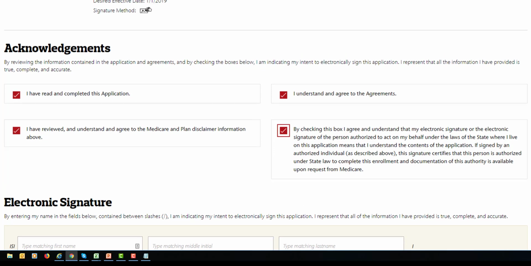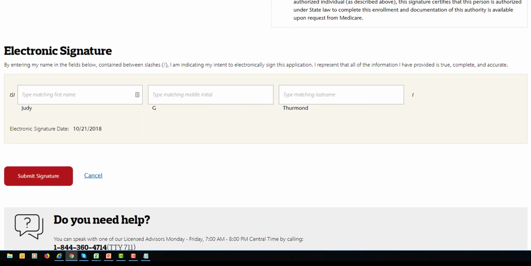We're checking all four of those boxes, and I'll get Mom here to go ahead and sign this and complete it. So this is the very last part of it. This is the end of it. I'm going to pause here, have Mom come in and sign this so we can get it submitted. I'll be right back. Okay, Mom has entered her information here. Today's date is 10/21/2018.